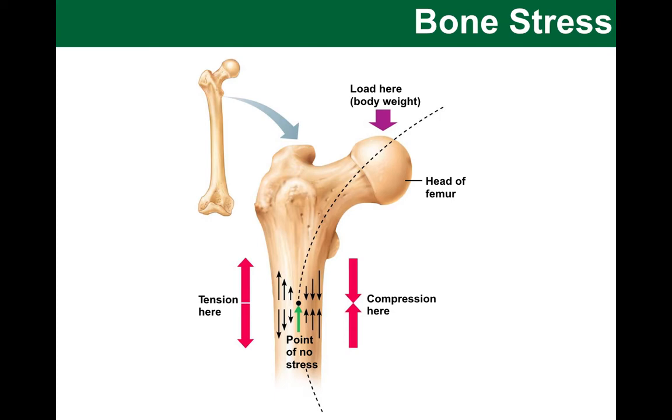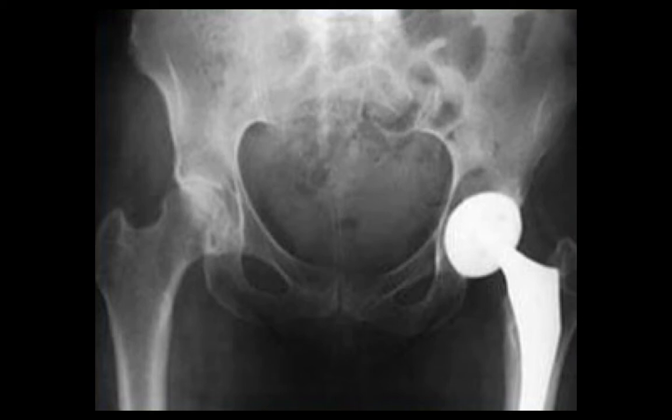And if you think about it, this is part of the reason why we want, for example, patients who have had a hip replacement out of their hospital bed, walking on that hip as soon as possible, even if it means that we have to give them stronger pain medication. It is this mechanical stress that will strengthen their bodies and bones and the attachment of this new hip replacement to the bone.